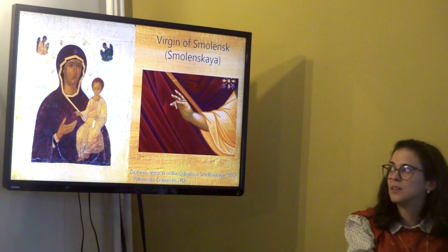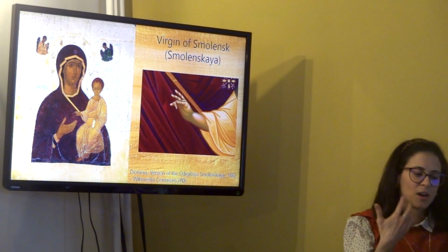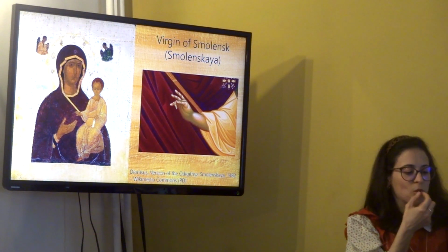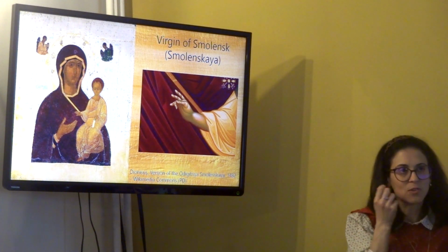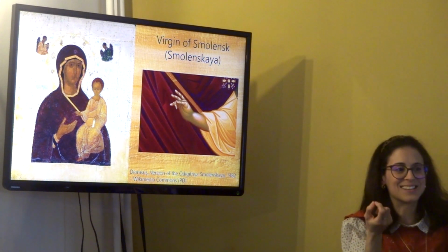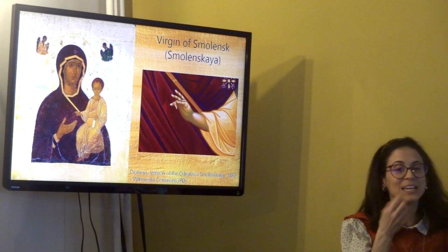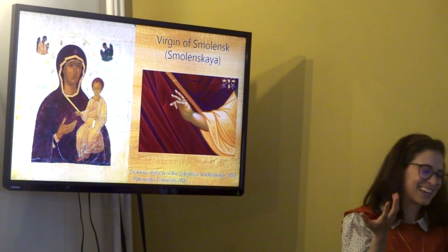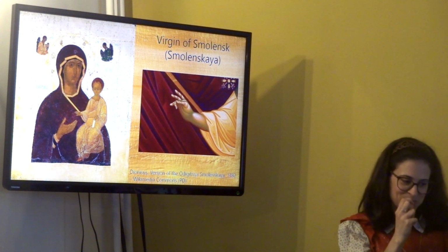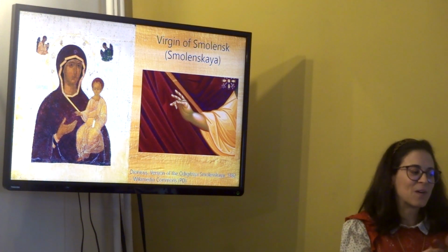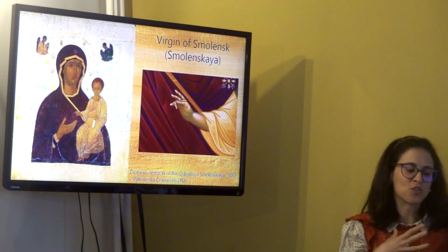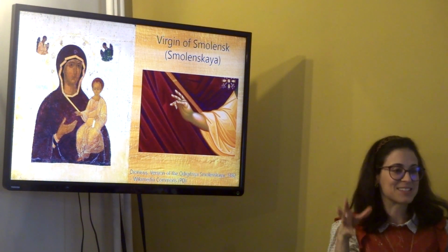Another thing about this icon, about icons in general, the mouth, if you see, mouths are always very small and they're always shut. That's because in Greek aesthetics, that's how it should be, because of the lack of teeth that people had in those times. There was no dental care, so actually smiling with your teeth, which for us now is a lovely smile, for them it wasn't. So the correct way of smiling was just very small with your mouth shut. And that's why the icons can seem sometimes a bit inexpressive, and the expression concentrates in the hands. And they're the hands that talk to us.